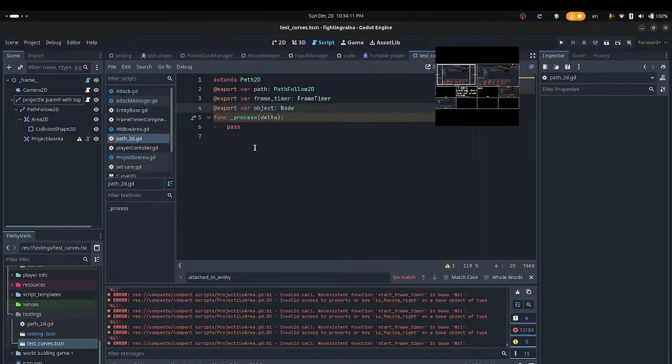Hmm, what kind of pathing do I want? I kind of want to turn this into an animate function rather than just a thing that's attached to a projectile.